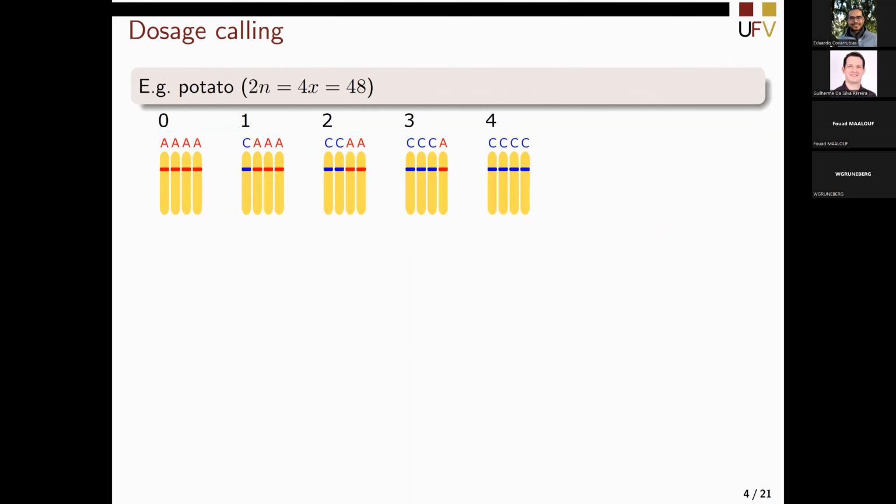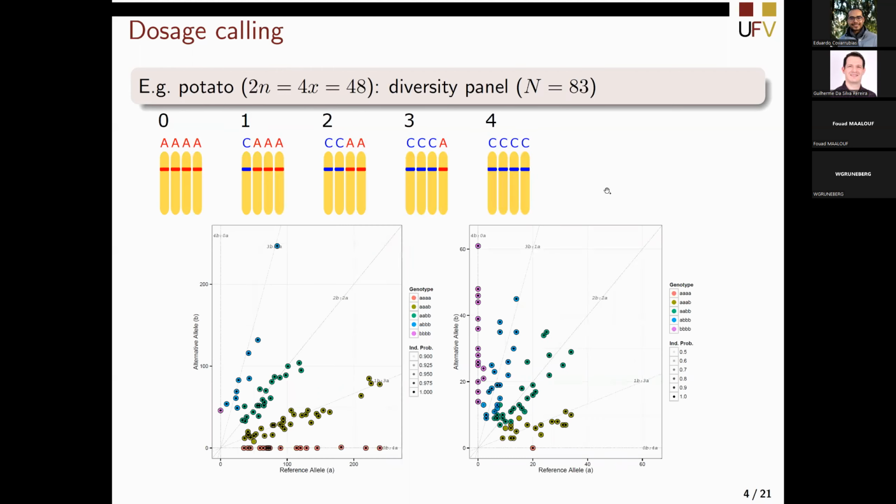But then things start to get a little trickier as we increase the ploidy level. This would be an example for potato, for example. So now our dosage calling goes from 0 through 4, right? And again, we are doing the same work, right, of counting the number of alternate alleles. And this would be like the way we would analyze the data, right? And I forgot to tell, but these are read counts of genotype by sequencing protocols, diverse protocols, right? So we are basically counting the number of reads that has that specific allele.